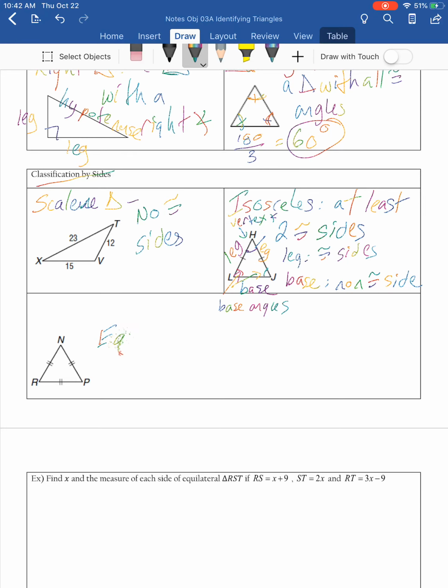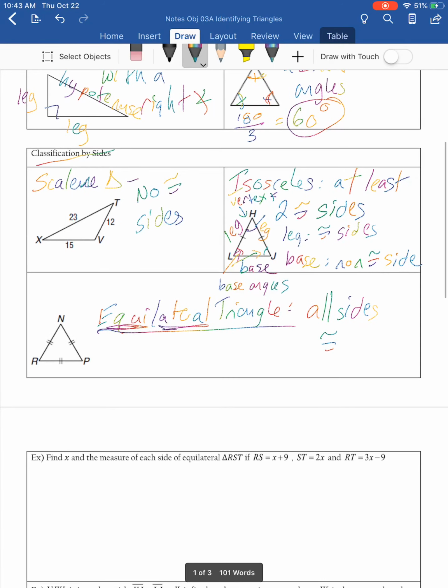Last one, of course, is our equilateral triangle. Okay. My equilateral triangle, again, it's in the name. Equa meaning equal, lateral meaning to the side. So when you talk about a lateral move, you're talking about to the side. Equilateral triangle means it has all sides congruent. Now, what I mean is when it says at least, so a definition of an isosceles triangle is it has at least two congruent sides, which also means that an equilateral triangle is a type of isosceles triangle. It's an isosceles triangle with three congruent sides. So that's what I meant there.